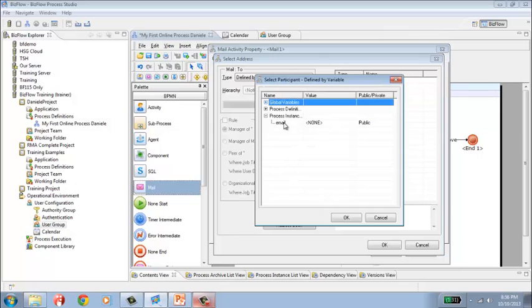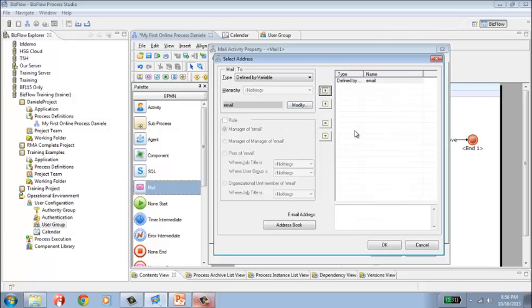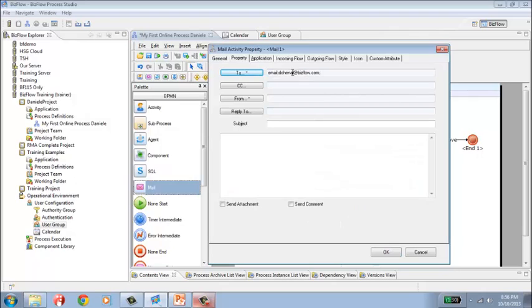So you see now I have this email variable that I can then use as my assignment. Or I can explicitly define an email address, and I can literally put that right here. And now again, when I go to assign that email, you can see that it actually added not only the variable, but it also added the email that I explicitly defined in that address area.